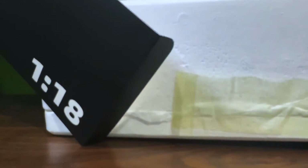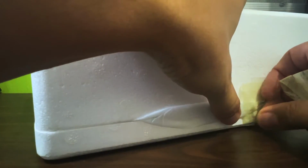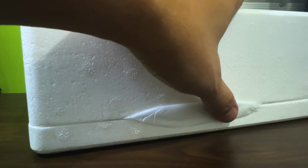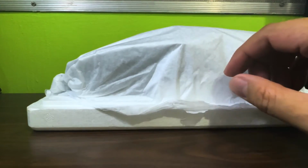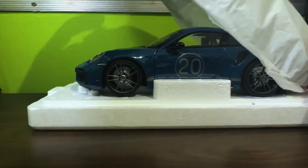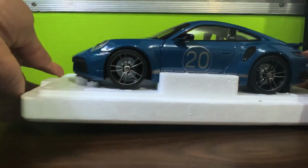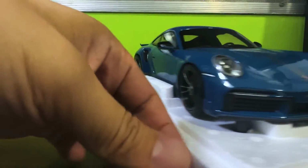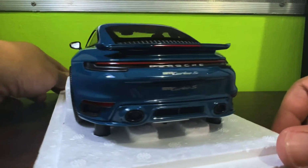Okay, have the most amount of space to work with here. Right. Okay, so she comes in a styrofoam sarcophagus, as is always the case with Minichamps models, or most Minichamps models at least. Alrighty. Oh, the suspense is really killing me here. And here we go. Oh wow, that's some very nice work by Minichamps. Okay, I do not detect any quality control issues. Look at that.